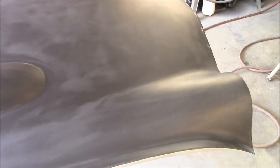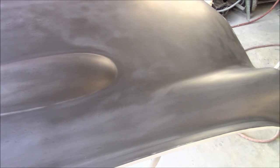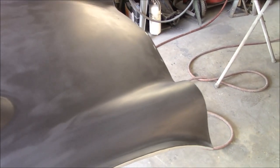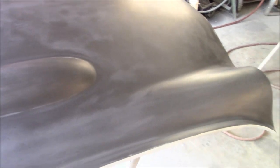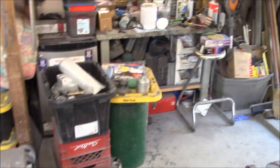I've done the body work on these panels prior to putting on the epoxy primer coat, so the body work is pretty much there. There needs to be some refinement after I start blocking this down a bit more, but it's looking good so far. And we've got our primer gun all ready to go.